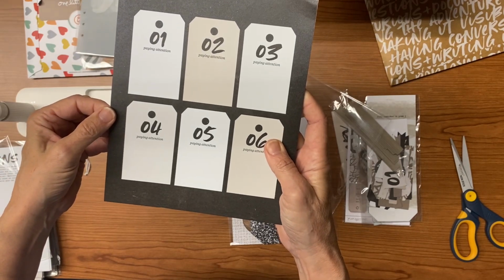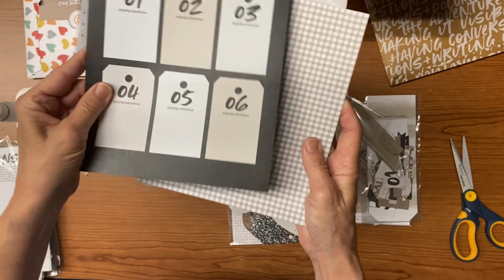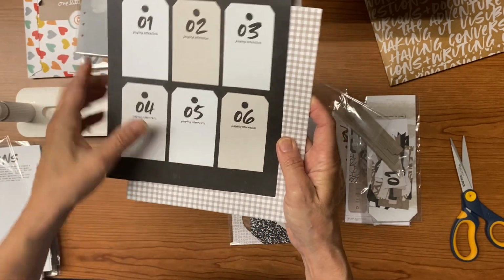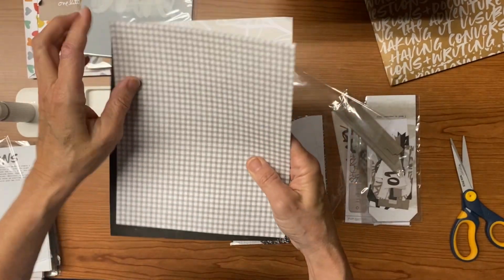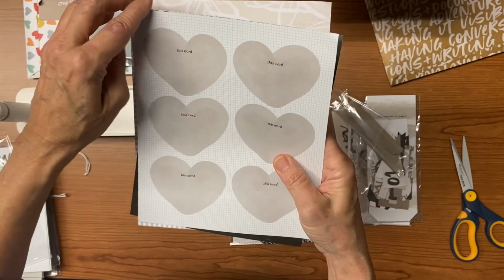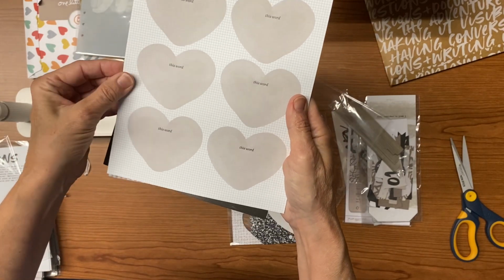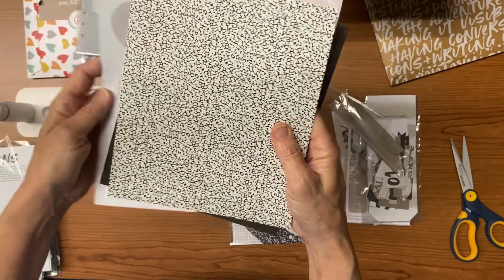Tags, and it's 1 to 6, and it says paying attention. You could leave this all by itself on the sheet, or you could cut these out if you wanted. And again, they're one-sided. A nice gingham pattern. Hearts, again, could cut these out if you wanted to. It just says this word repeated, so you can journal about your word.